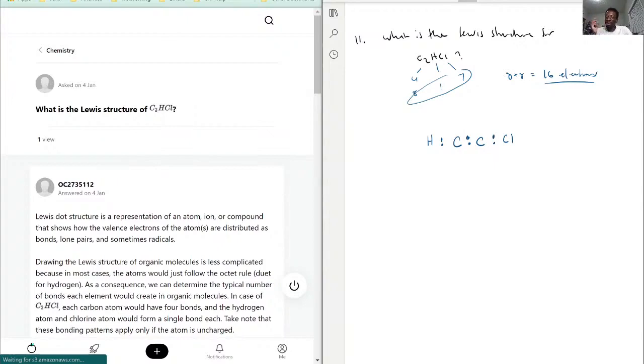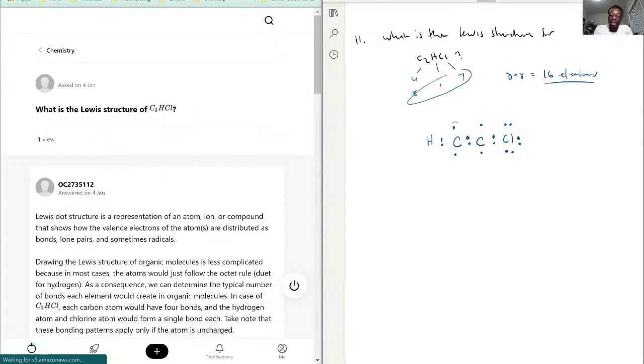Now we're going to see from left to right how many electrons they would have left. Hydrogen is already sharing 1 of its 1, so hydrogen is done. Carbon, based on both sides, is sharing 2 of its 4, so it'll be 1, 2, 3, 4. Same thing with this carbon here, 2 of its 4. Chlorine, on the other hand, is sharing 1 of its 7, so it'll be 2, 3, 4, 5, 6, 7. And there you have it for chlorine. It satisfied its octet rule. Now hydrogen does not want the octet rule because it only had 1 electron to begin with.